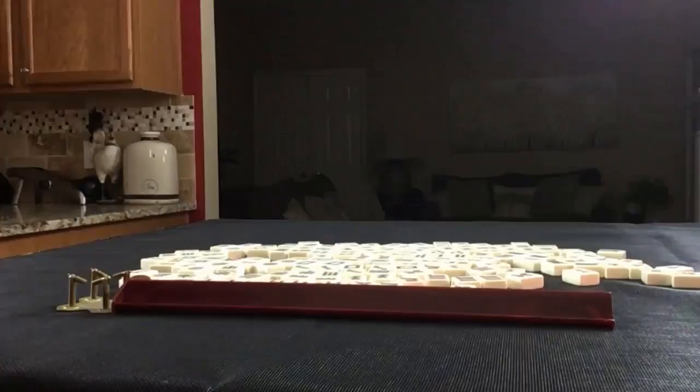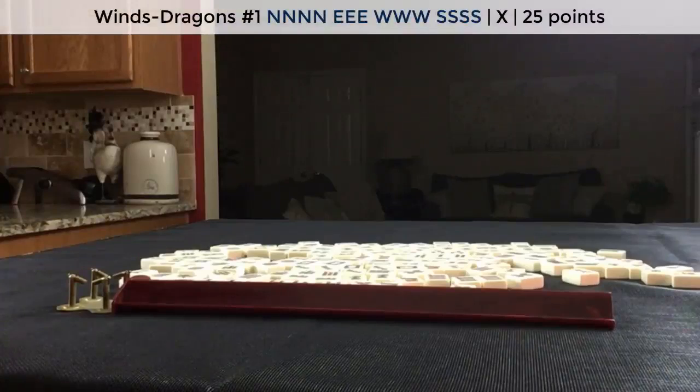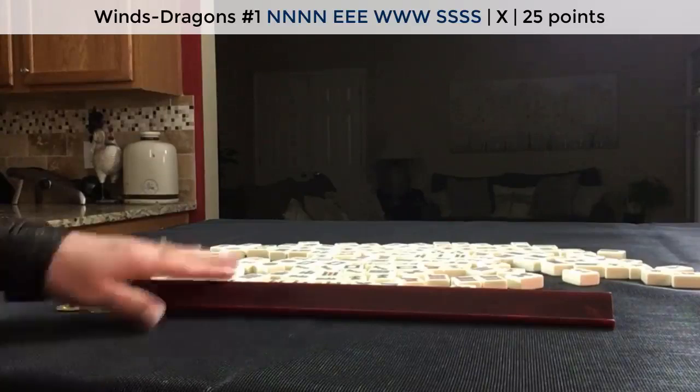Winds and dragons. The pattern for this hand is all winds. Kong, pung, pung, kong. That's a gate hand. The kongs on the ends close in the pungs in the middle. Gate hand.